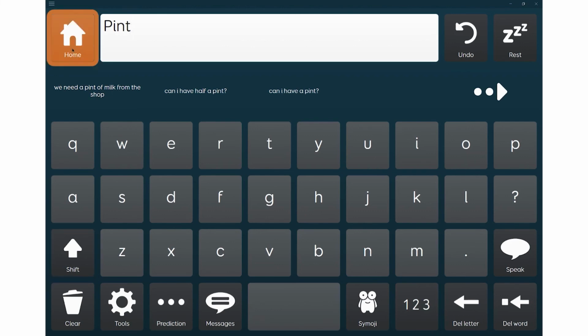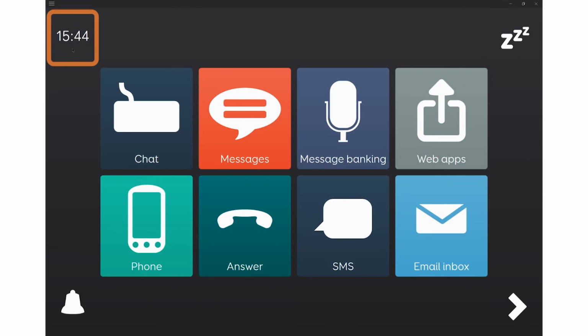The key features are that it's going to tell you where you are with notifications, but also you're going to be able to launch independently either the same or different content, but with independently created access and prediction and chat history and message banking settings. Okay, I think that's everything for now.